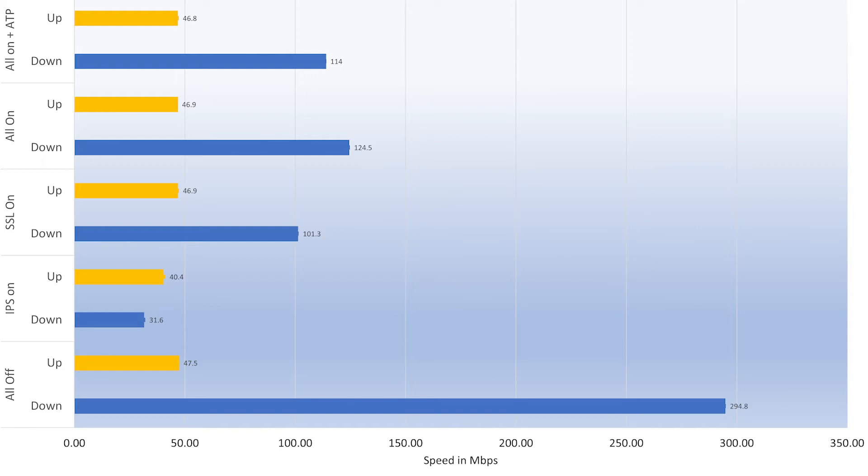Interestingly, by turning on both the IPS and the SSL filter, our speeds actually went up, which is quite a surprise. But this actually ties in with the Sophos system working correctly — the IPS system works with the SSL filtering. The SSL filtering on this is a full SSL TLS 1.3 filter, so it filters all traffic on all ports and inspects it, if you set this up correctly, which I was using the certificate correctly on this one. We've achieved 124MB down and 48MB up. Finally, I turned on Advanced Threat Protection ATP just to see if that would put in any additional load. It appears to put a small amount of additional load, knocking us down to 114MB down and 46MB up. That in turn is about right, because it's another system loading up the CPU.